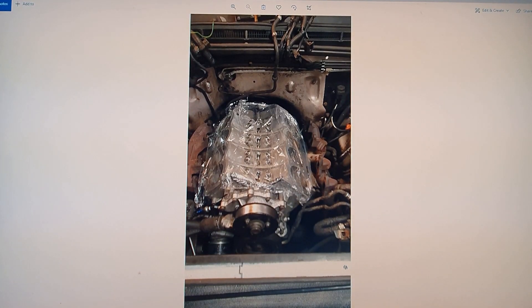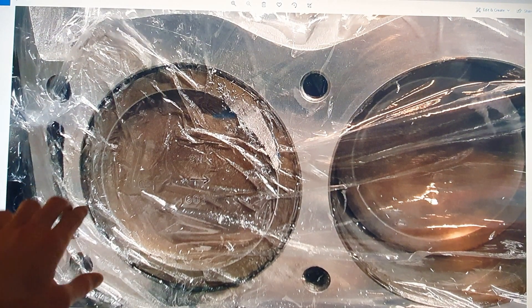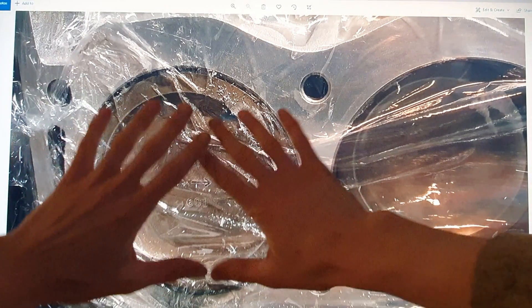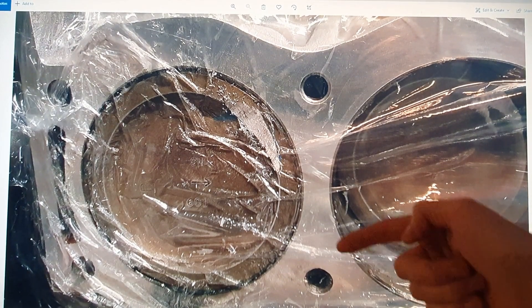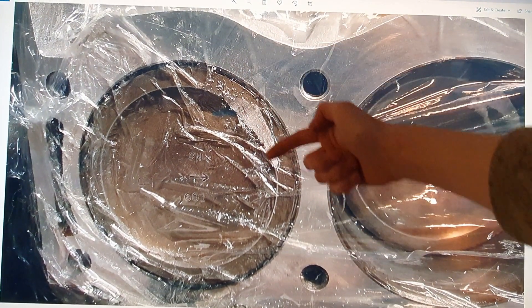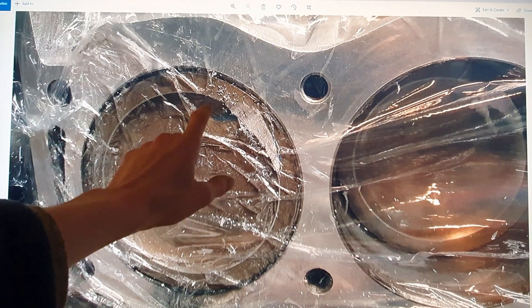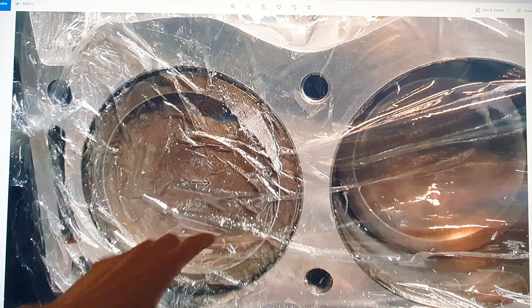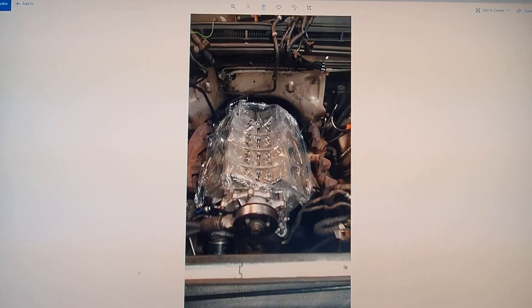I covered the engine in cling film — there's actually several pieces of cling film making up a huge covering. I smeared grease all around the piston bowl, into the gap between the piston and the bore, and then put a smattering of grease all over it, and pushed the cling film against the grease. Then I did my grinding — you can see I've been in there with a die grinder, buzzed a little bit of a recess in there. The die grinder cut through the cling film immediately, as you can see. Most of the swarf came on the outside — there's a tiny bit in there but most of it is on the outside. I then removed that piece of cling film, cleaned it up, and it was very effective at making sure nothing went into the engine.